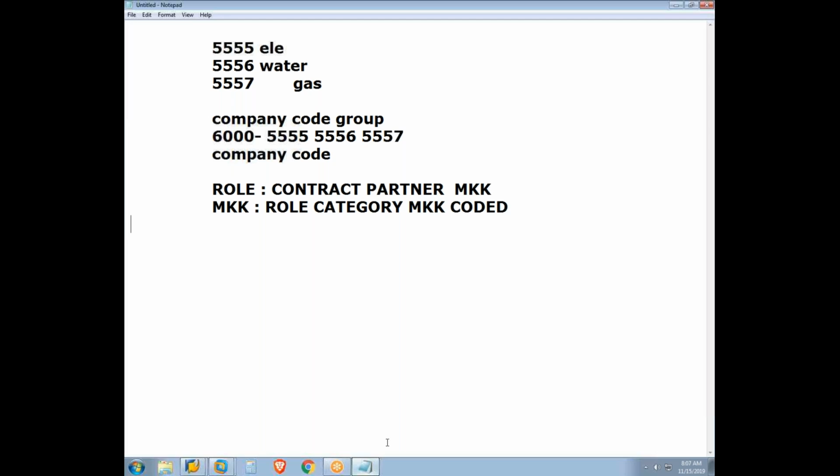Basically, here we create the business partner upfront in ISU, but sometimes, even in ISU, they may be using the CRM system as a kind of agent-driven solution. So in case they create a business partner in CRM, it can flow into ISU as a business partner with the role MKK.